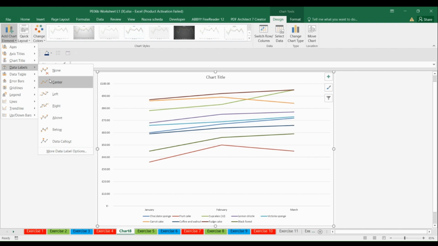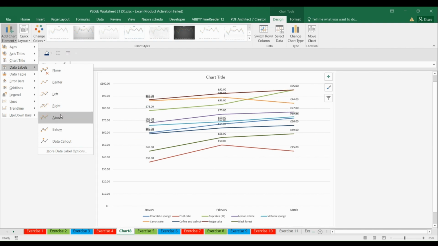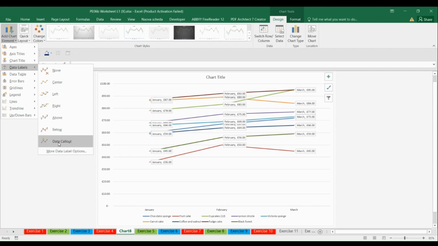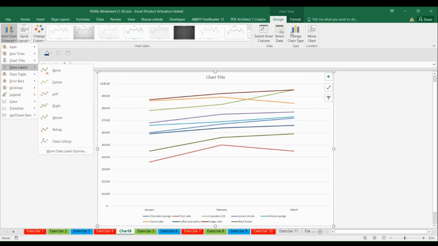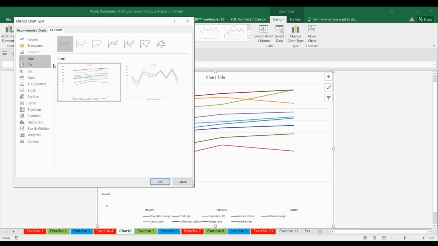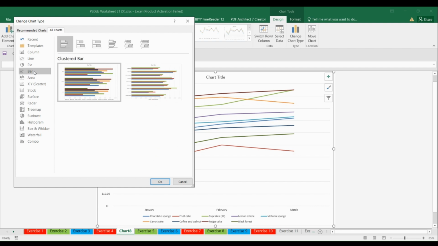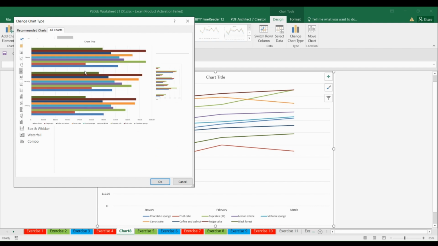Data label, we put it on the left. It's getting too confusing. Sometimes this type of graph is good, but in this kind of scenario, probably a bar graph is the best option.